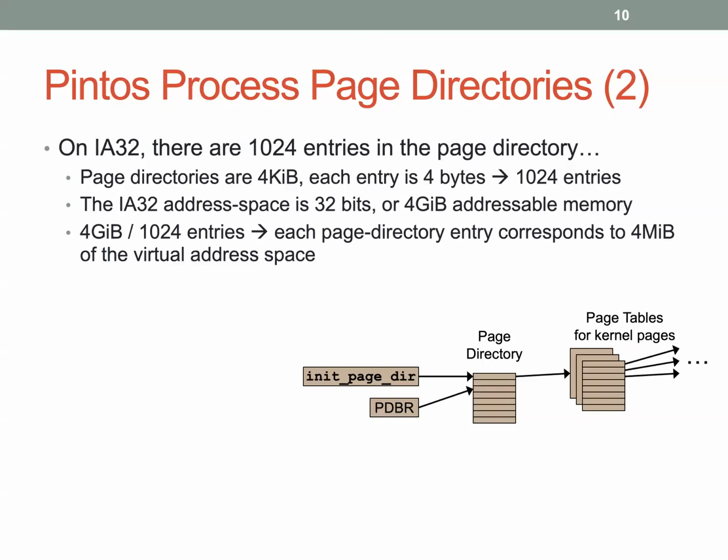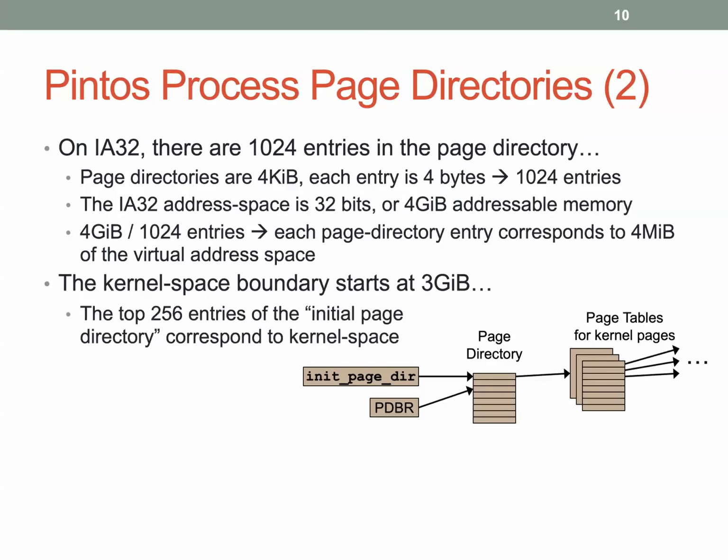I want you to make sure that you get comfortable thinking about these things. Now, as I say here, the kernel space boundary, remember, is at 3 gigs. So the top gigabyte is kernel space, and the bottom 3 gigabytes is user space. So how many entries in the page directory correspond to kernel space? Well, if you have 1 gig of kernel space at the top of the address range, and the entire address range is described by 1,024 entries, then it should be obvious that a quarter of them, or 256 of the topmost entries, describe kernel space. Okay?